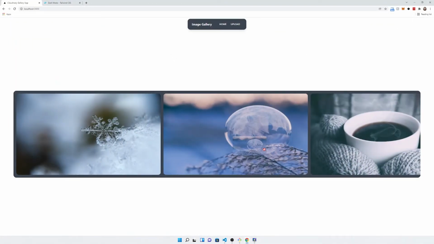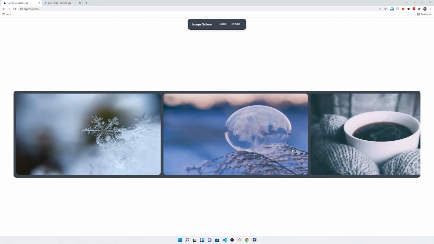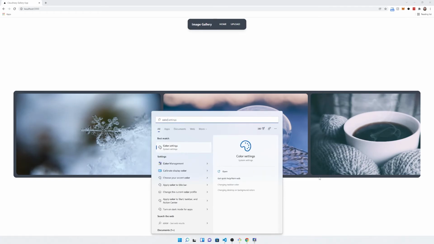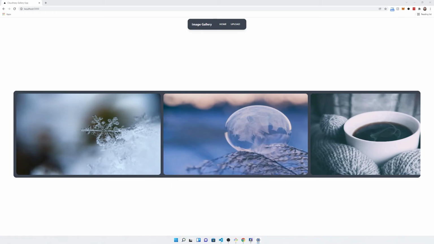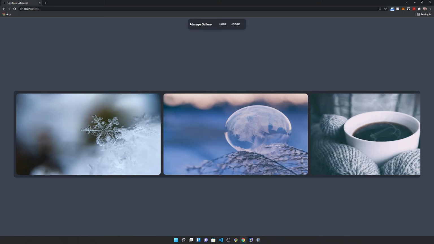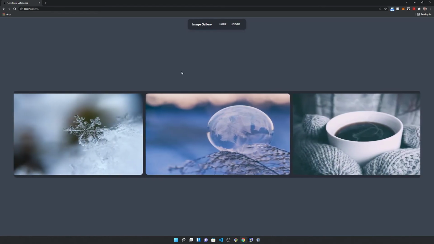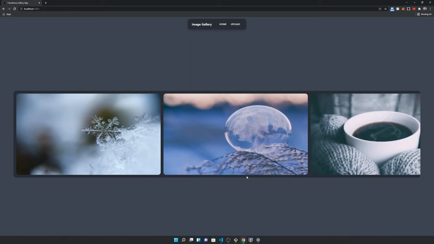So when we fully expand it out, we have this looking pretty nice, except the colors don't really match. So first of all, I built this with dark mode in mind. So if we go ahead and just change on my machine, if we say color settings, and I change this to dark mode, you see that the gallery actually looks super nice. It has this nice shadowed effect, and then we have all of our different images. And so what we can do is actually set the theme to automatically be dark, so that it's always dark regardless of whether someone has it in light mode or not.